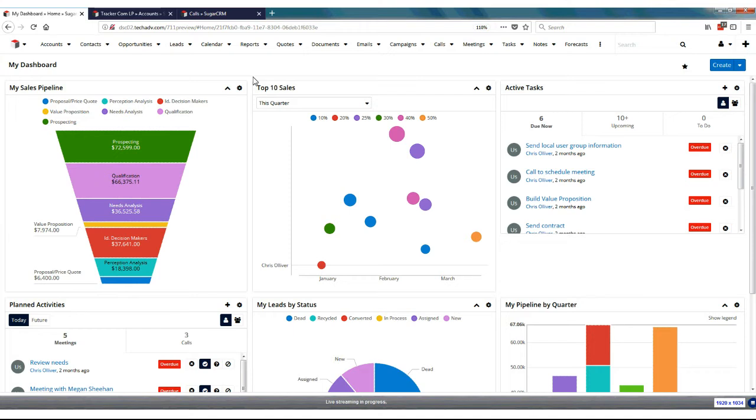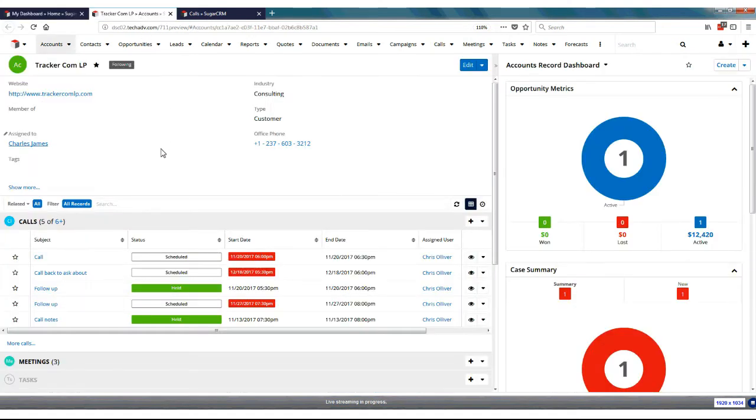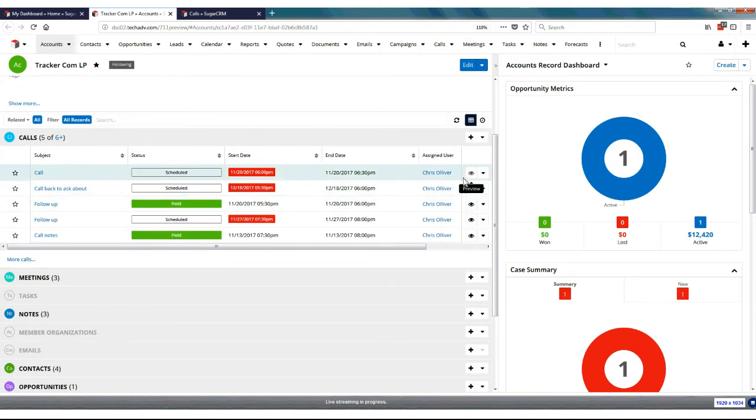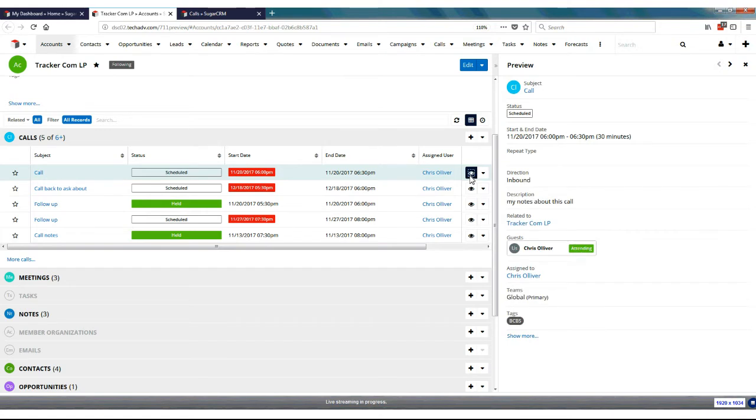So you can see the navigation bar has the whiter background now. The colors on the dashboard seem to pop out a little bit more. They changed the color schemes here slightly. If we look at a record view, again, the overall look and feel is still the same. You still have your business card view and your subpanels and your dashboard on the right-hand side, but the colors pop out a little bit more. It just changed the look a little bit here. And again, that preview layout did change slightly as well. Again, same idea, trying to make the data stand out a little bit more, just making it easier to find the information that you're looking for when you're doing the preview.